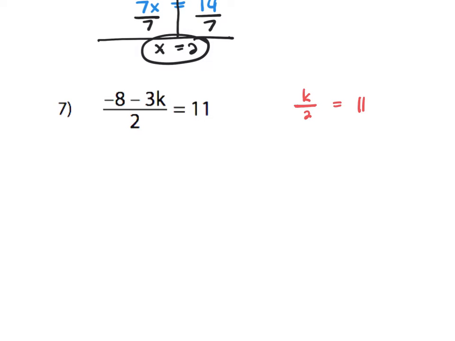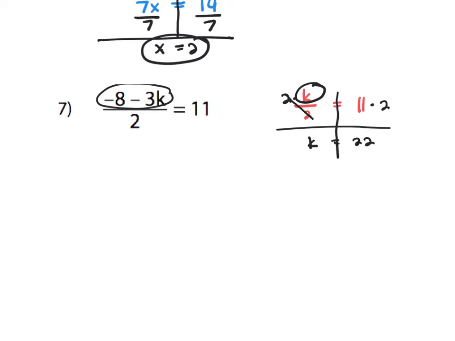So if I were to solve this, I would look at this as k divided by 2, and I would do the opposite. I would multiply by 2, and I'd multiply by 2 on both sides. What would happen is it would eliminate, leaving my k on this side, and then the answer. But we didn't just have k, we had a lot more going on here up at the top, but we're going to use that same concept.